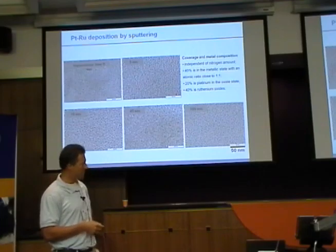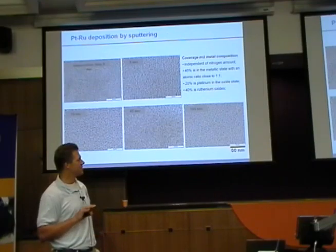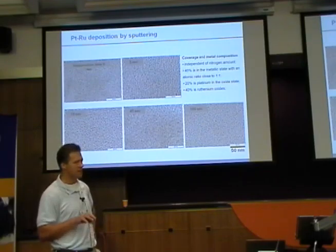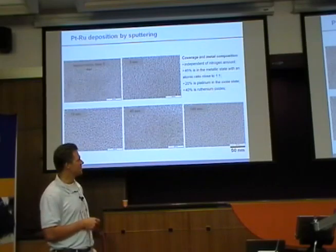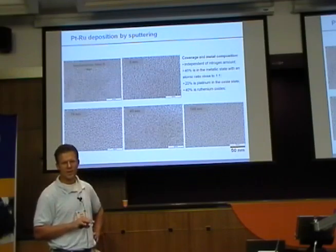And so what we did was we looked at how much nitrogen in the surface made a difference on our performance. And these are just micrographs that show different implantation times from 0 to 5 seconds up to 100 seconds for nitrogen doping by ion implantation. And so you look at these things and you say from a flat HOPG standpoint, the initial materials and the initial surfaces are about identical.